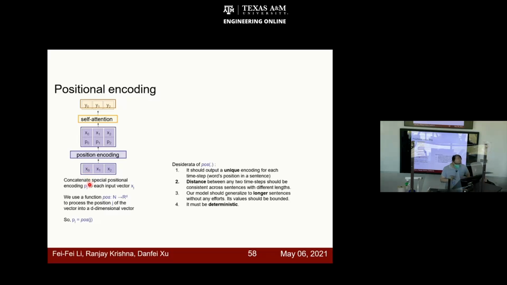What if I add additional inputs? Imagine that each position has an additional feature which is telling its position, okay? So that's why it's called positional encoding. So I have an additional feature, right, to tell the position, P sub j. For each X sub j, I give a P sub j, okay?